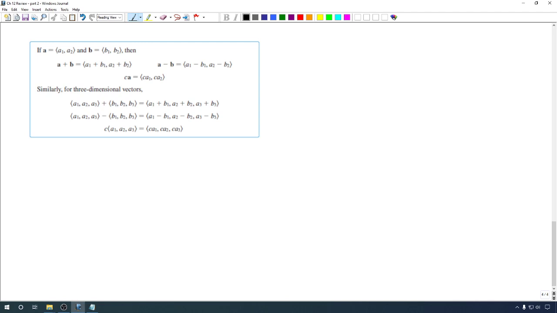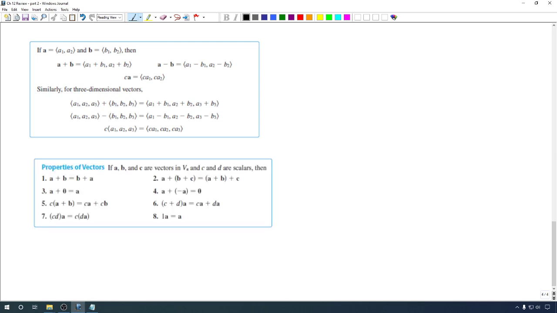And actually, once we have these formulas, that means that we can get various properties of vector addition and scalar multiplication very easily. It just comes down to cranking it out using the normal properties that we have of addition and multiplication. So note here that we have a formula we talked about before. We said that a plus b is b plus a, so the order of the addition doesn't really matter. But we have things like associativity, where if we're adding three vectors together, it doesn't matter what order we add them together in.